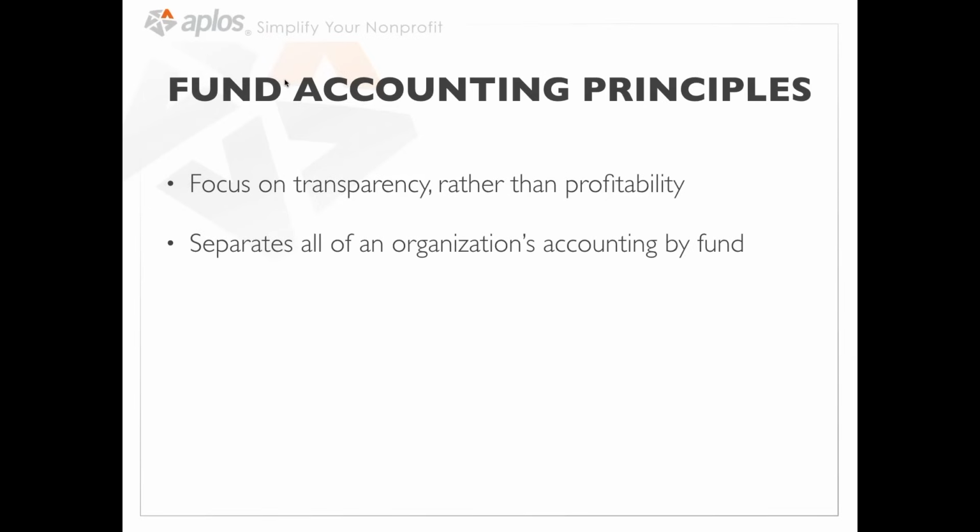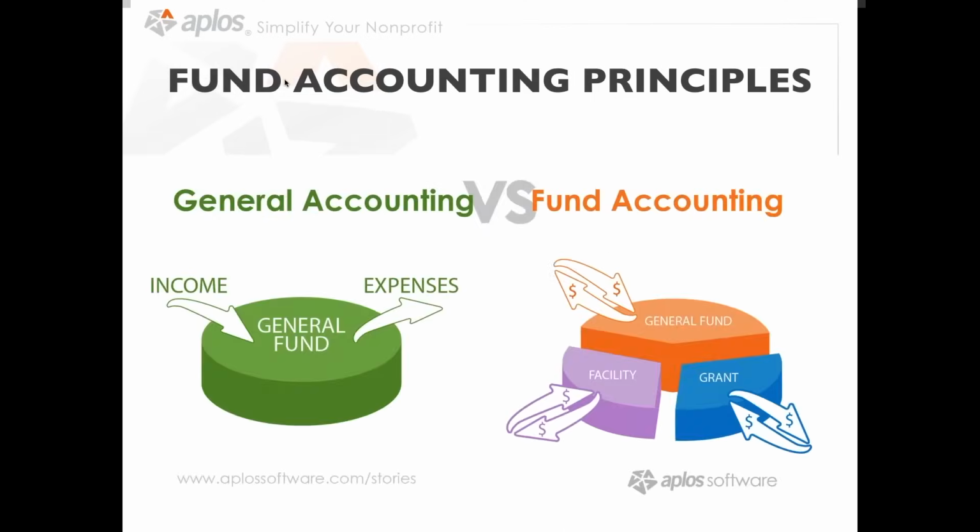So a fund accounting system is going to separate all of an organization's accounting by fund, and in a couple of points in the future we're going to take a look at an example of that. As a very basic idea, in general accounting you have a very linear operation, where you don't have to split your organization up to track different balances. You generate money that goes into your assets. You then spend the money. You might borrow money, whatever you need to do. But again, it's pretty linear as far as the focus goes.